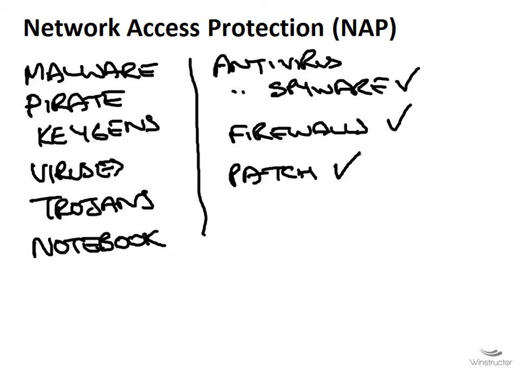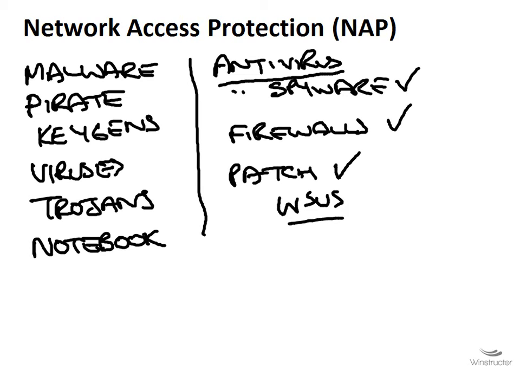Now, Microsoft also included with Windows a program called Windows Update, and that allows us to update our computers, although in a corporate environment, we're much more likely to be using Windows Server Update Services to update all of the computers in our network. Now, the only other thing we have at the top here is a requirement for antivirus, something that doesn't yet come standard with any version of Windows, but something that I wouldn't be surprised to see included with Windows at some time in the future. So, with all of these different mechanisms for updating our operating system, it's a surprise that there really isn't a way of verifying that our computers actually have all of these things up to date.